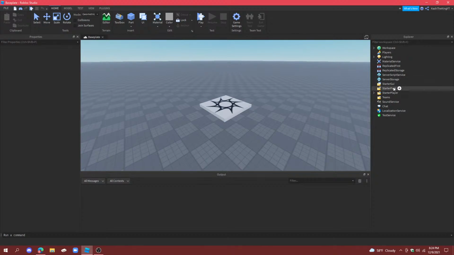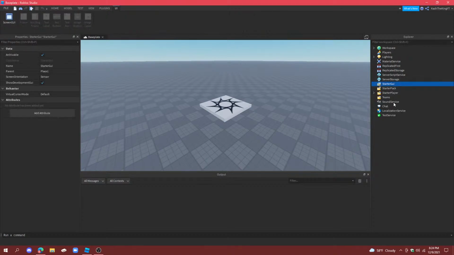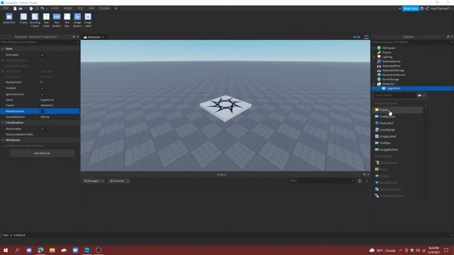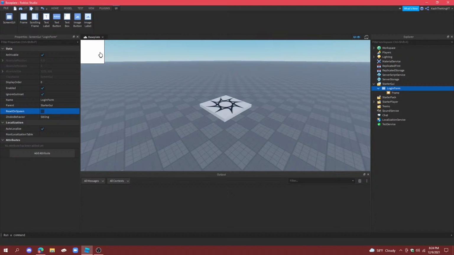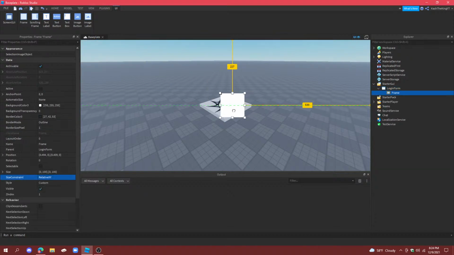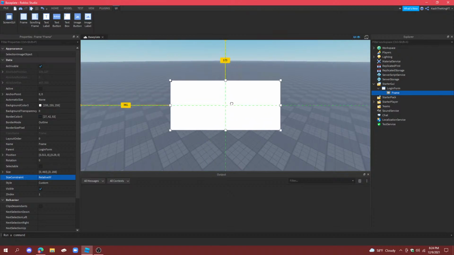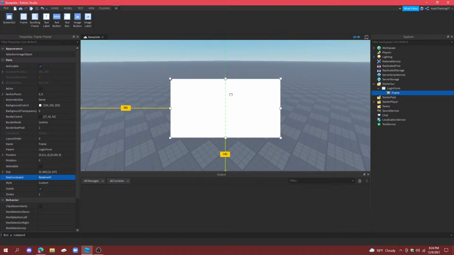So I'm just going to create a UI first of all, a screen UI. We're going to call this login form, and this is just going to be a basic frame, but it's going to be an admin login form. So it's going to be really secure where nobody else can get in but the admins.